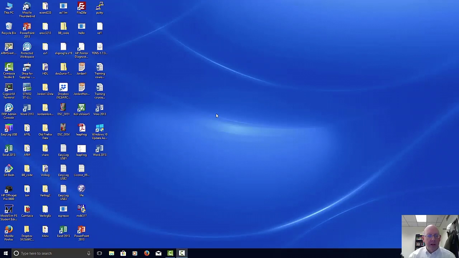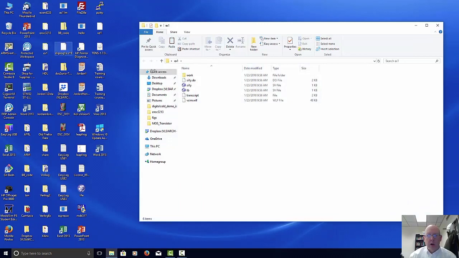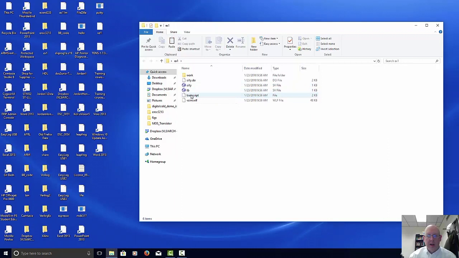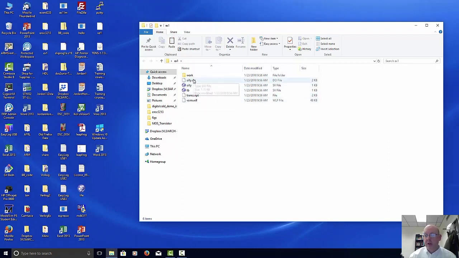The best way to start is to make a directory somewhere, usually on your desktop, of the files you want to simulate. I have a directory called EX1, and in here I have a SystemVerilog file, a test bench, and a do file, which I've mentioned before in class. Do files are very important in order to make things run easily, and they simplify the whole process.